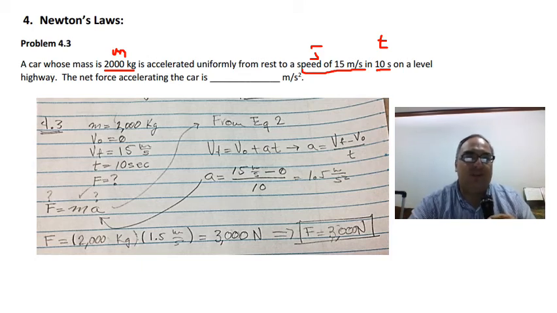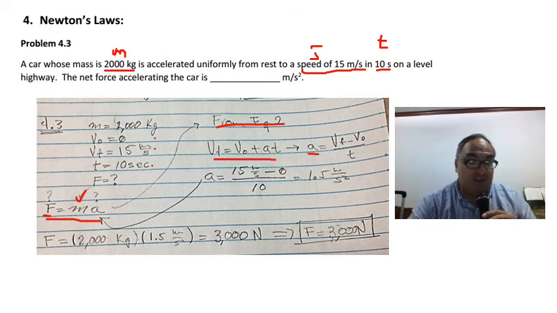The first thing we need to do is, okay, we have here the force equals mass times acceleration. We want the force. We have the mass, but we don't have the acceleration. But we do have some more information. We have time, we have final velocity, we have initial velocity. So from those, because we don't have distance, we can just use equation 2. So we use equation 2, and equation 2 is this one over here.